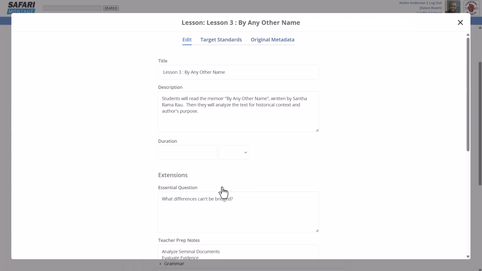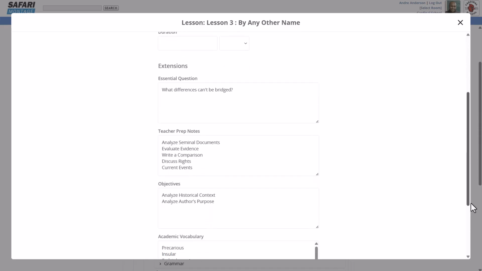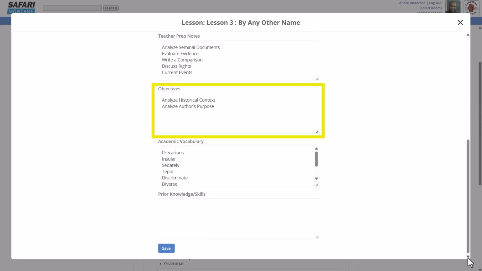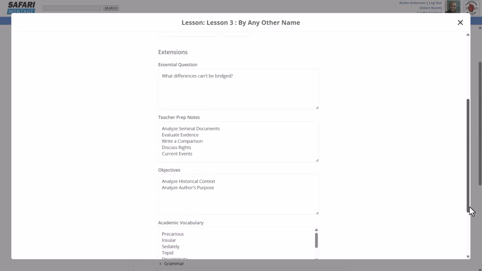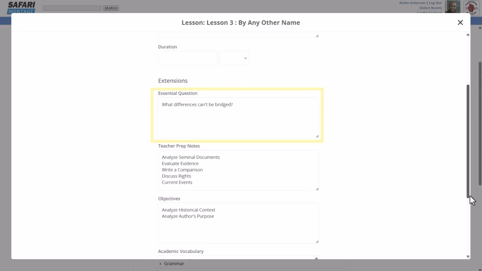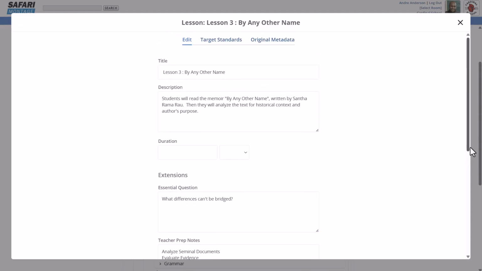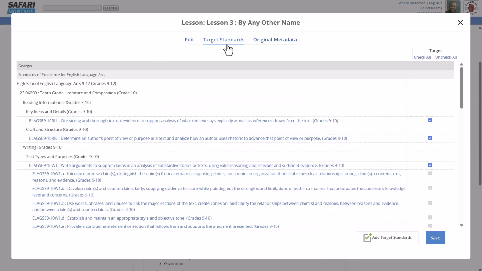In addition, since the use of Thin Common Cartridge extensions can now be used to support text fields, such as unit objectives or lesson essential questions, these elements will also now be capable of being edited or added directly into the TCC editor. These fields will be automatically mapped into the fully constructed course upon import. Also, standards GUIDs will be capable of being aligned directly within the TCC editor.